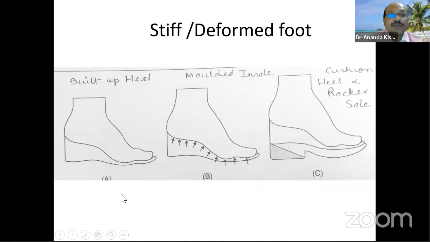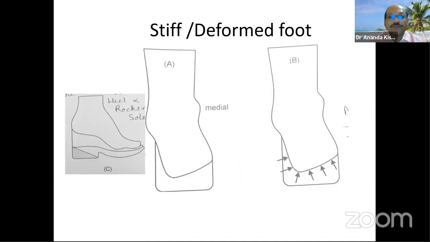So how can it be done? That can be done by building up the sole of the foot like this. The total contact should be meticulously designed. This is the sole, and the ankle motion is simulated with the help of this heel cushion. See, this is small, made of rubber, and this is rocker action, which simulates the toe off. In that case, the patient will easily be able to walk with uniform pressure distribution. There is full contact of the sole, and it simulates the ankle motion as well as the metatarsophalangeal joint, that is the toe off phase.